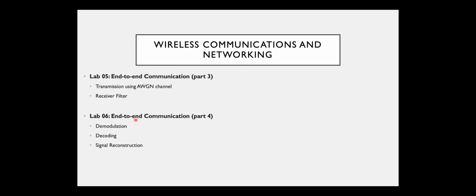Demodulation means the low frequency was riding on a high frequency signal, right? But at the receiver side, you have to take the low frequency out of the higher frequency. You have to decouple these two signals. And then there is decoding. The signal was encoded for security purposes and also for accuracy. We will study it later, but when you are transmitting your digital signals, the bits are repeated so that if one of the bits is corrupted at the receiver, the other bit will at least be correct.